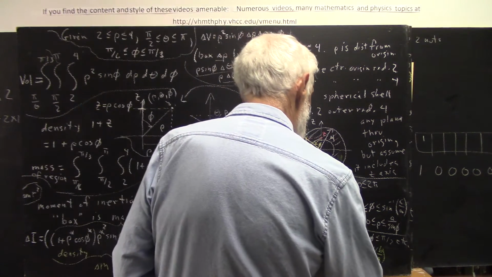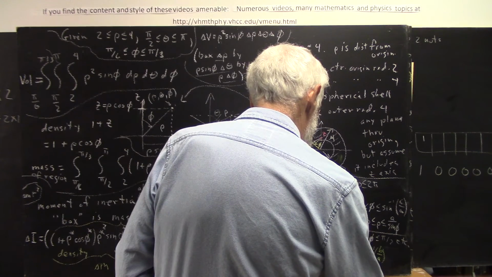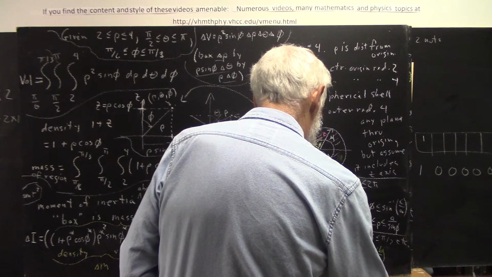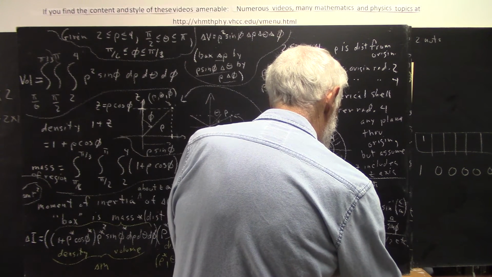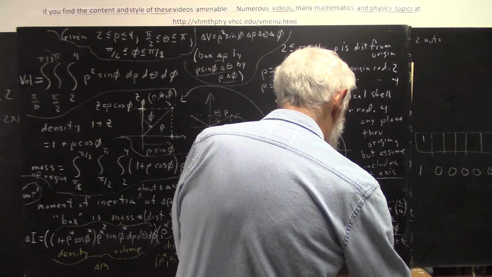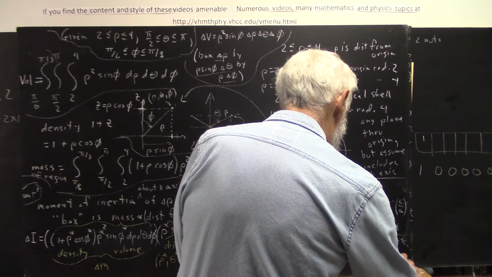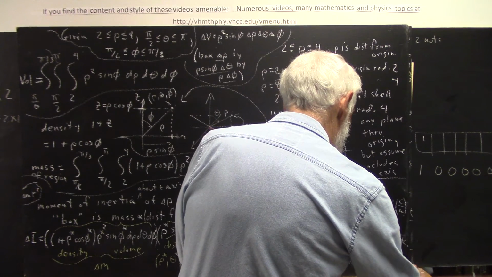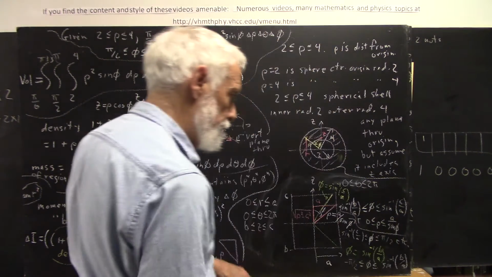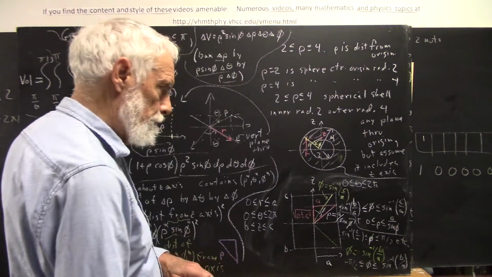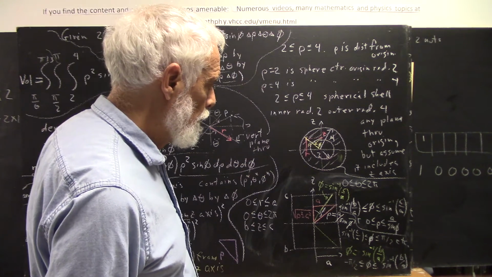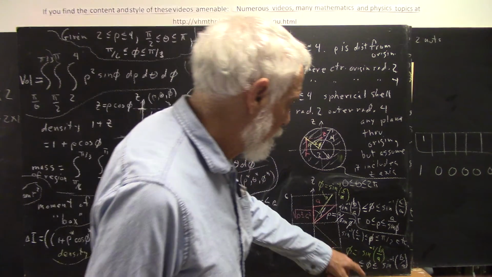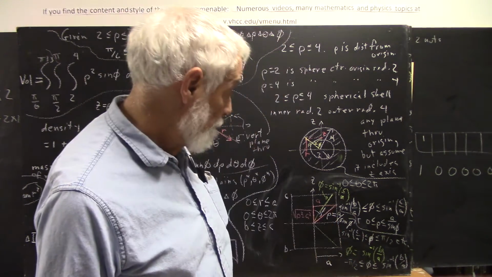And then you would have a region for negative pi over 2 less than or equal to phi less than or equal to the inverse sine of b over a. And hopefully you can read that. Again, I didn't leave myself quite enough room here. And you would have to get the limits for rho down here.